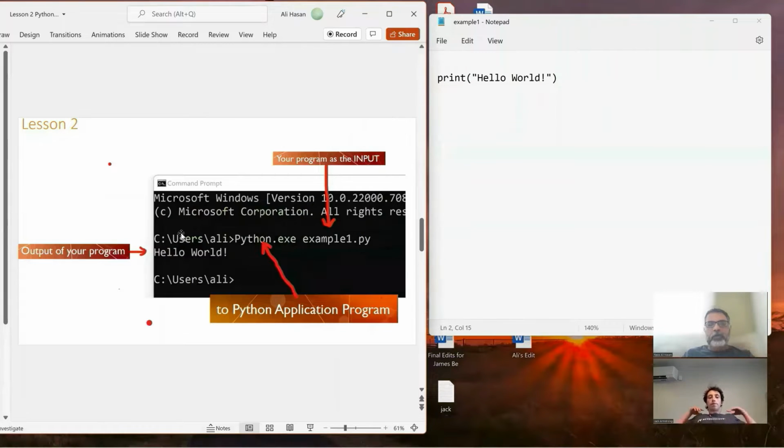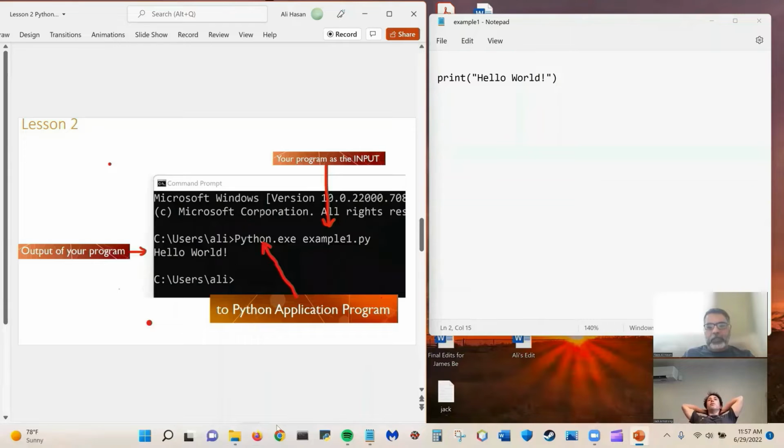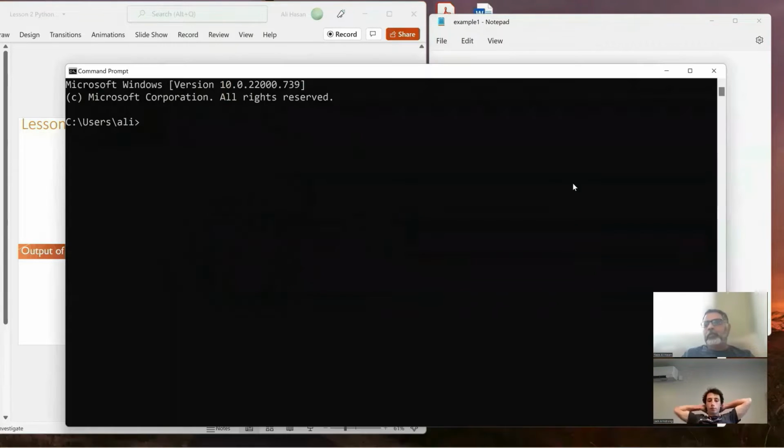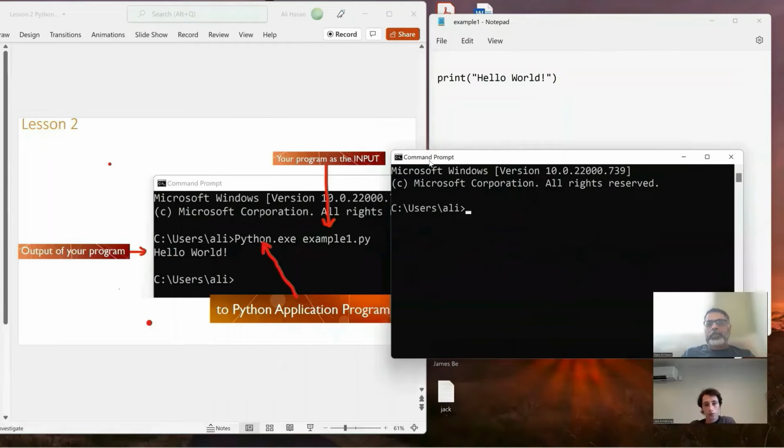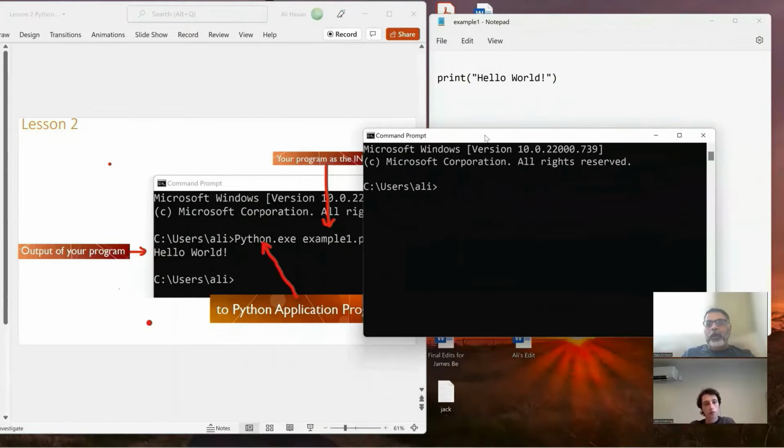So we need to go and do all of this. So let's go to command prompt again. Here's our command prompt. Since my path is set up, I can write python.exe. Okay, I don't have to write exe, but I'm just doing it.